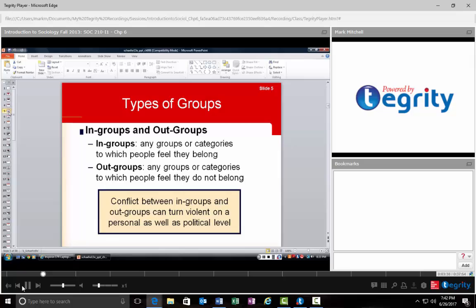A couple more here on this next slide. We have in-groups and out-groups, and the difference is, I think, easy to remember. The in-groups are the esteemed group, the group that's held in positive regard, that we want to be a part of, that we look up to. Maybe we do want to change our values and beliefs a little bit to be accepted by this in-group, and our mannerisms, our dress, and behavior may change as well. Out-groups are the ones you feel the opposite toward, maybe not wanting to be a part of, the ones that we scorn, that are considered outcasts.